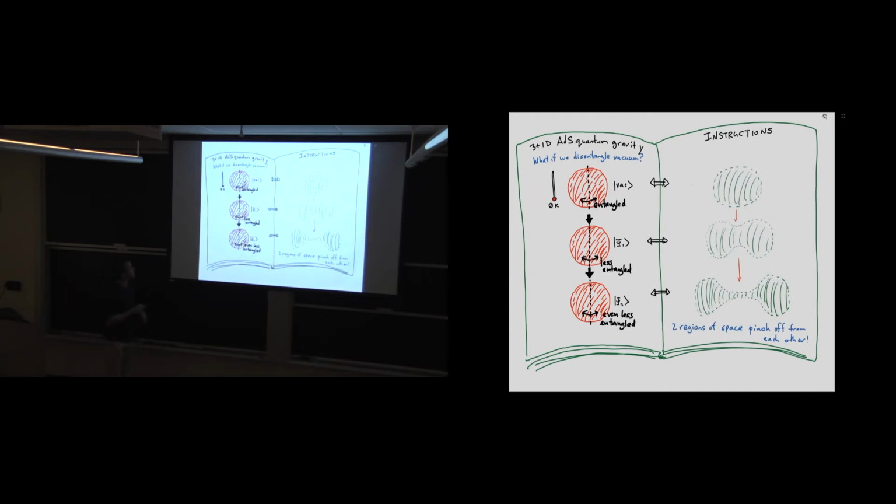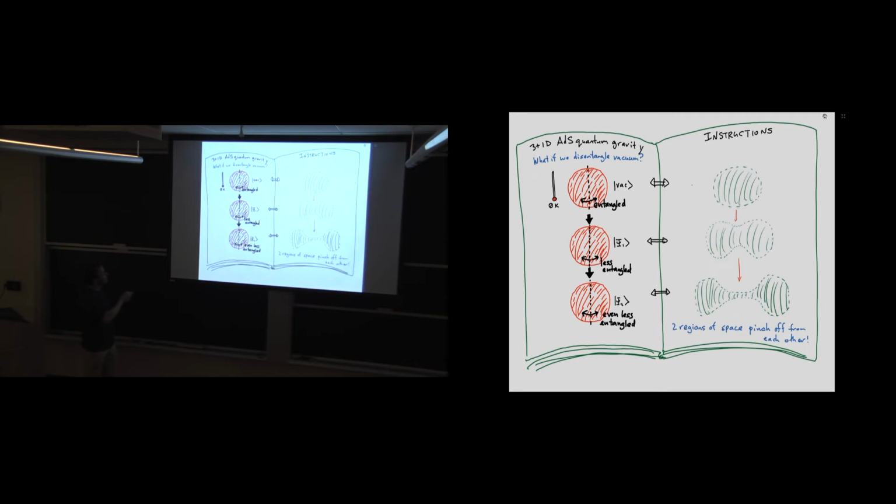One of the things that you could imagine doing is starting from now just ordinary empty space. Start with a vacuum state of our system. Quantum field theory systems actually have a lot of entanglement between the different degrees of freedom, even when you're in the vacuum state. Okay, so if I cool that down to absolute zero, the fields on this side are entangled with the fields on that side, or the degrees of freedom.